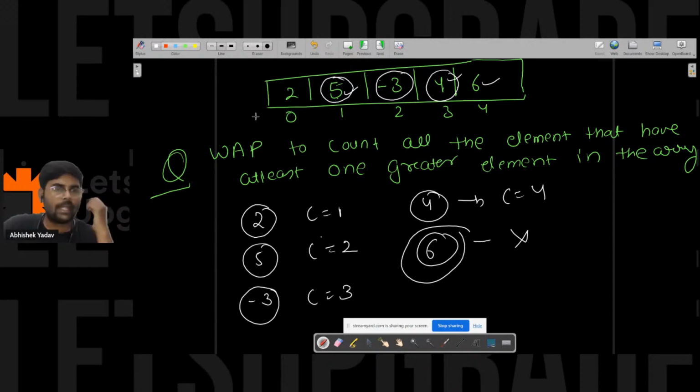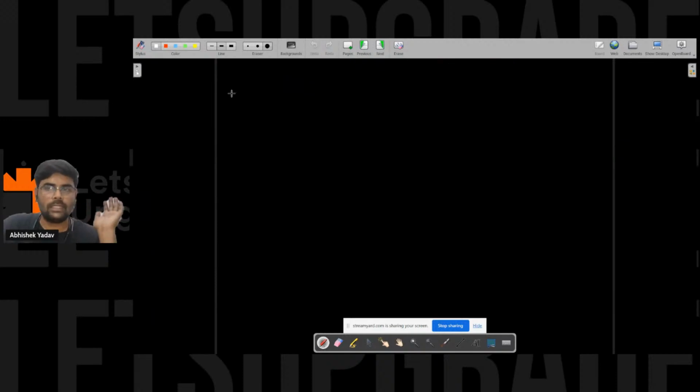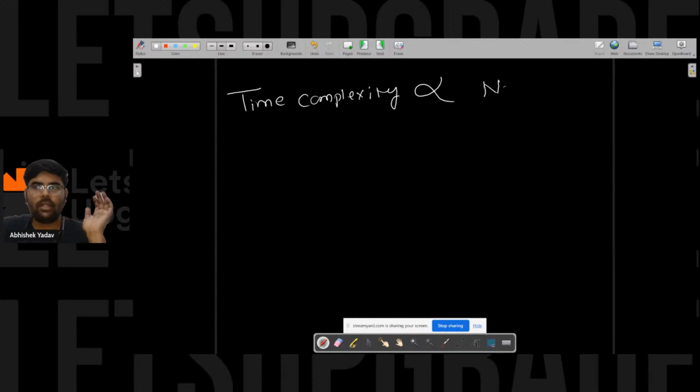Someone is saying, hey, you can take each item and compare with other items. Sorry, no idea, I just guessed. Okay, no issue. So is everyone having some idea about time complexity? Yes or no? Please write in the chat if you don't have any idea about time complexity. So again, I'm not going into the detail of time complexity. You have to just remember time complexity is directly proportional to the maximum number of iterations in the program.